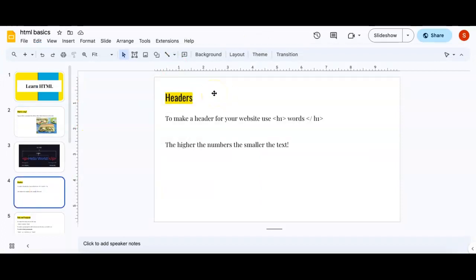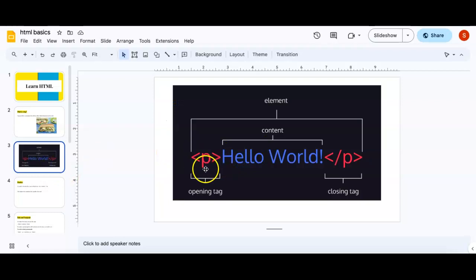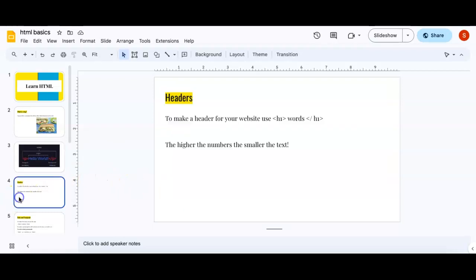So in HTML, of course, we also have headers. Now, headers are exactly what you think it is. When you're writing an essay, let's say an essay about the Civil War. Usually, an essay about the Civil War will be called the Civil War essay, which is our header. And everything you want to talk about the Civil War is going to be made up in these paragraph tags, P. So then we're going to add all our words.